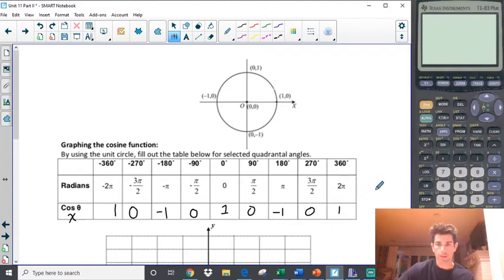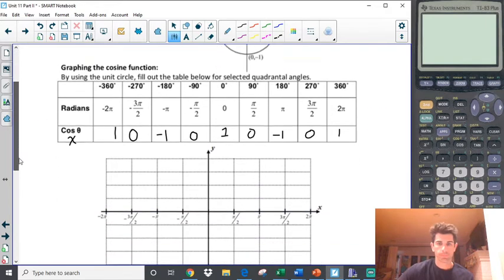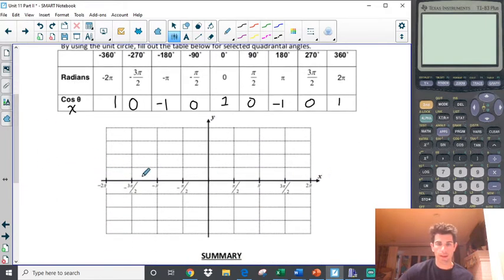All right, so now let's graph this. So this is my x, pi over 2, pi, 3 pi over 2, and 2 pi. So we'll start at 0, 1, 2, 3, 4, negative 1, negative 2, negative 3. So here it is. Here's 0, 1. Then at pi over 2, it's 0. At pi, it's negative 1. At 3 pi over 2, it's 0. And at 2 pi, I am 1. And then I can kind of do the same thing on the other side.